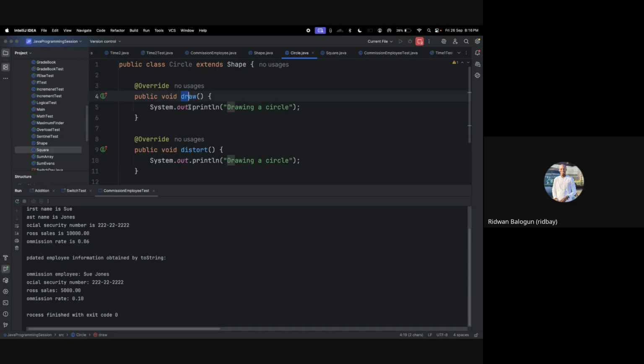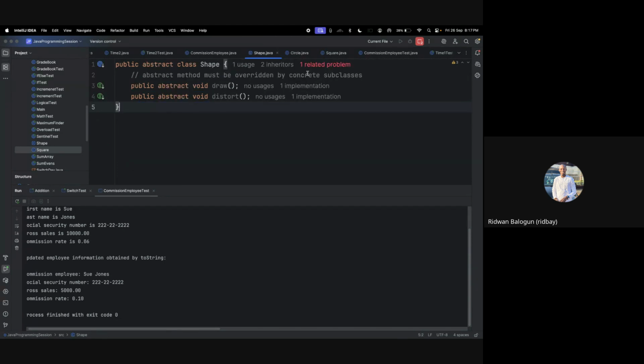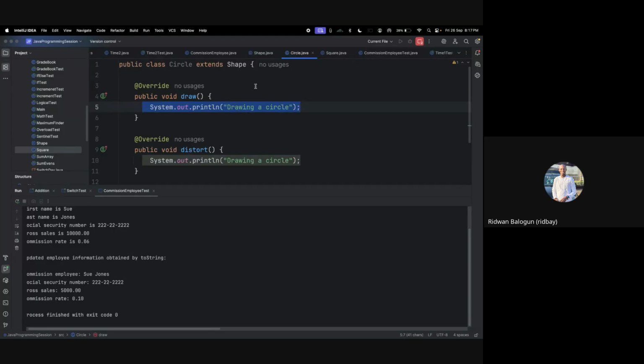When the draw method is called on Circle objects, it simply prints the message, Drawing a circle. This fulfills the contract set by the abstract class. So an abstract class sets a contract for the children. You can have as many child classes as you want, but they have to follow that blueprint.